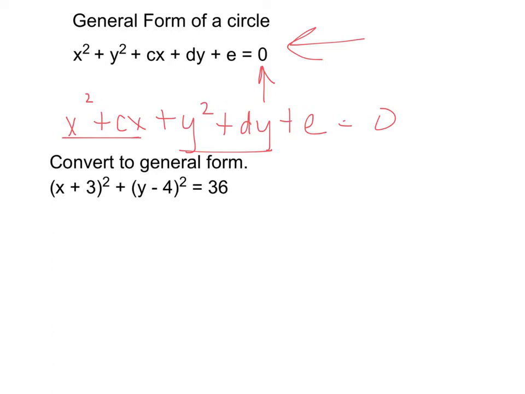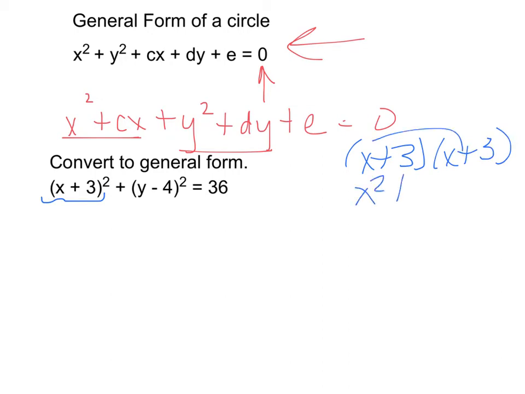Where you have x plus 3, the quantity squared, you can just go through on this problem and FOIL out this x plus 3. Now you can do it two ways. You can write out over to the side or even underneath x plus 3 times x plus 3. Then you FOIL that out, plus 3x plus 9, combining your two middle terms to give you that 6x. Or you can do the shortcut where you square the first term, multiply the two numbers in the middle together, so 3 times x, and take that times 2. Gives me a plus 6x, and then square the last term plus 9.